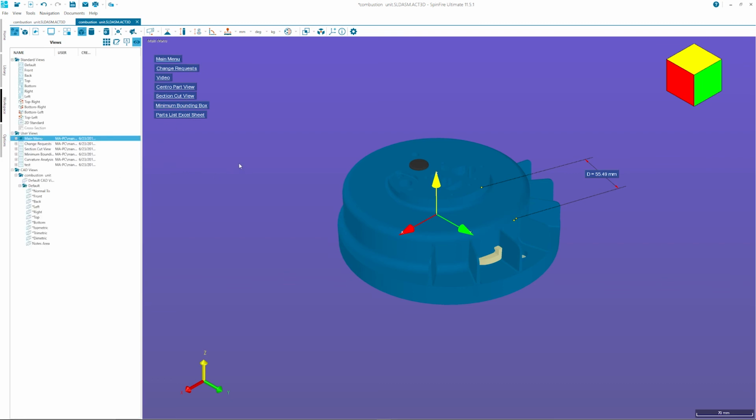So just remember that anything that's in your workspace environment, you can save it into user views, and if you want to be organized with your Act3D as well as any information external to SpinFire, this is one of the best ways to go about it.